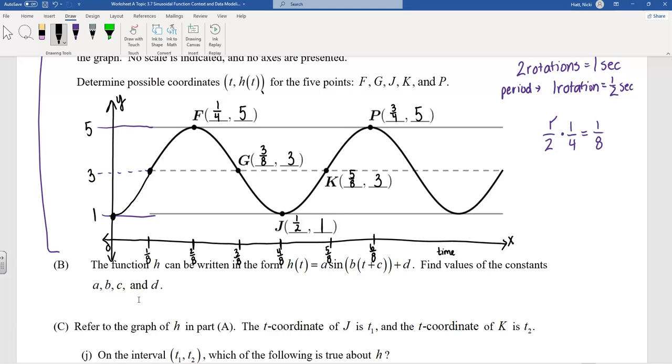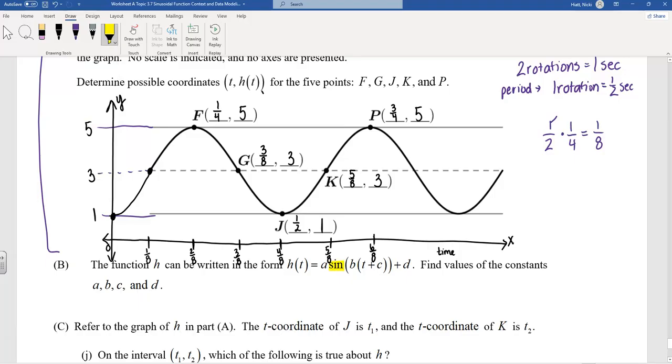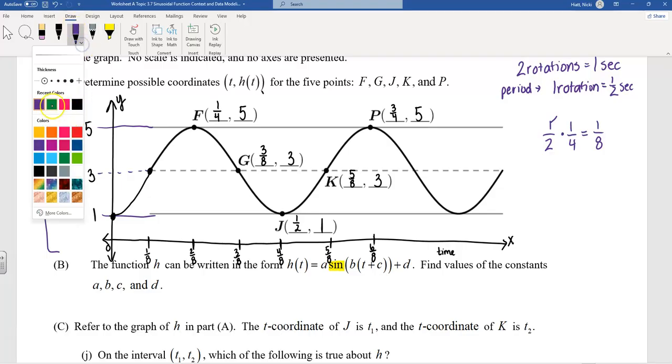All right, so we've got to find A, B, C, and D. They will tell you on part B. For part B, the question will always look like this. The only thing that might change is they may give you sine or they may give you cosine. So part B wording is always going to be the same, but they might give you sine or they might give you cosine. In this case, they have given us sine. So what I would suggest is to go over here.